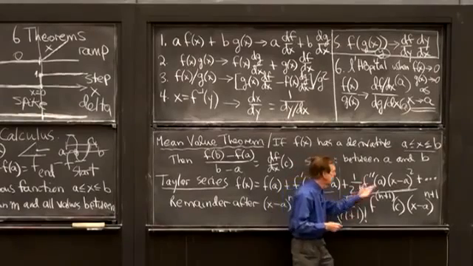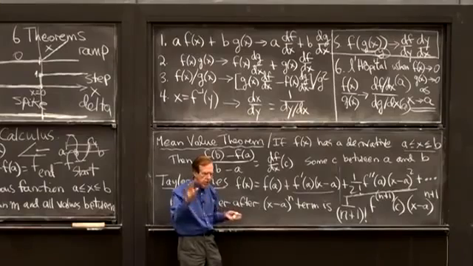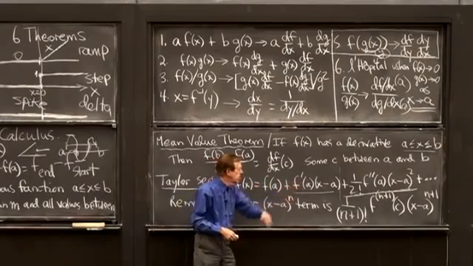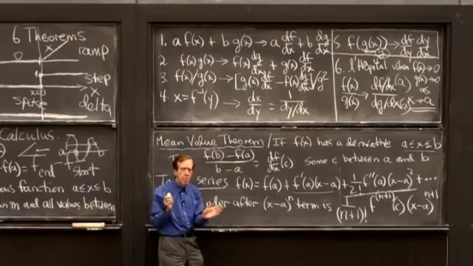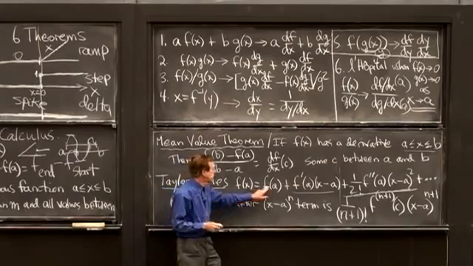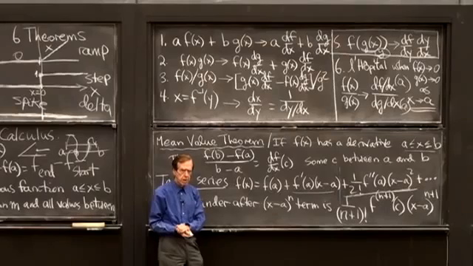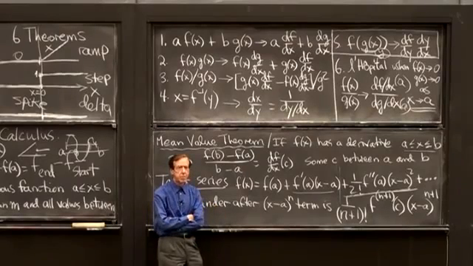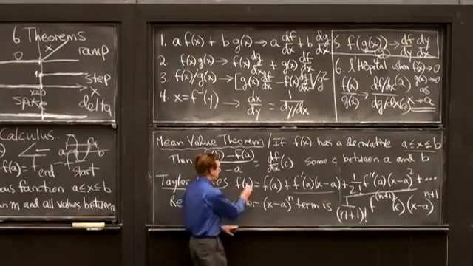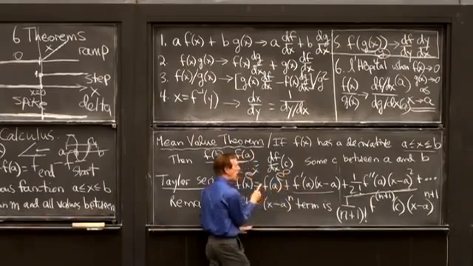You see that these terms are getting smaller, typically, for a nice function, and we saw this for e to the x. We saw the Taylor series for e to the x. Can I remind you of the Taylor series for e to the x around the point 0? Because e to the x is the greatest function I've spoken about at all. So if this was e to the x, it would start out at e to the 0, which is 1.